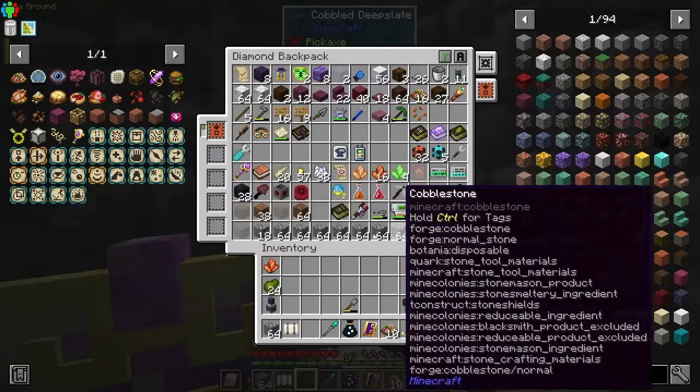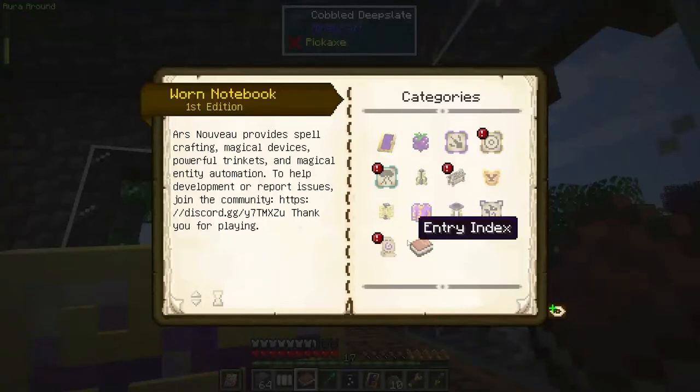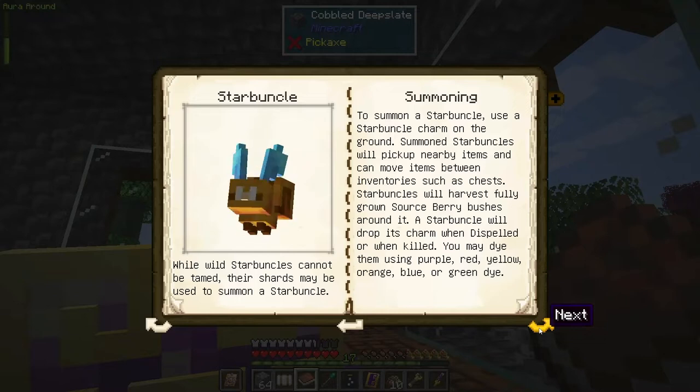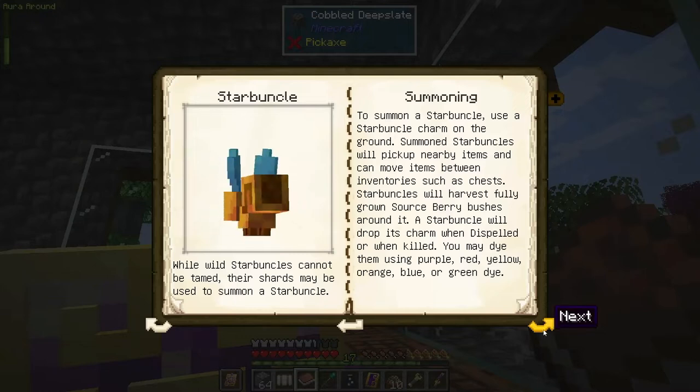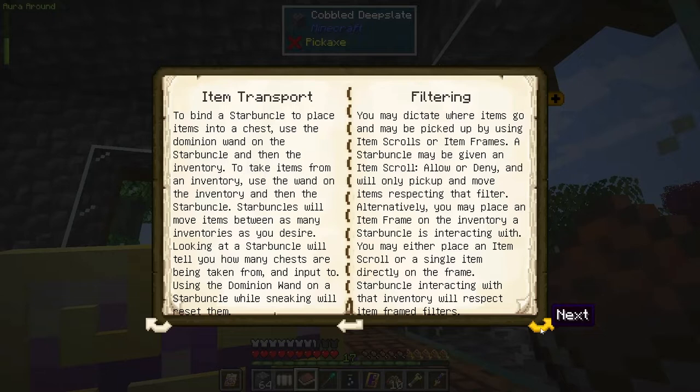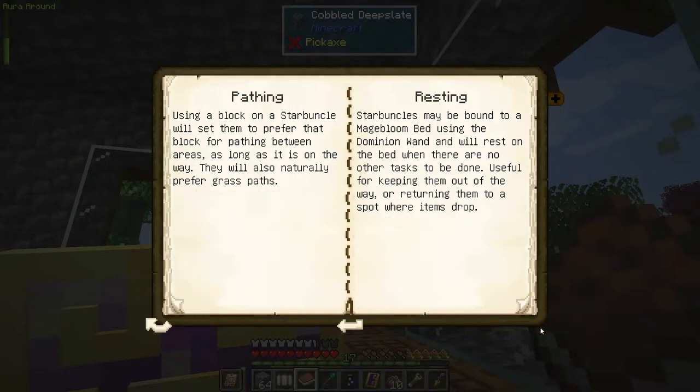But I just don't remember there being anything about the range on Starbuncle. Let's see. Starbuncle. Automation. Starbuncle. Okay, this is just how to get it. Okay, it'll pick up nearby items and move them in between inventories. The harvest. Source berries. Okay. This is just telling him about how to bind them to a chest. And this is telling about filtering. It's telling about pathing and resting.